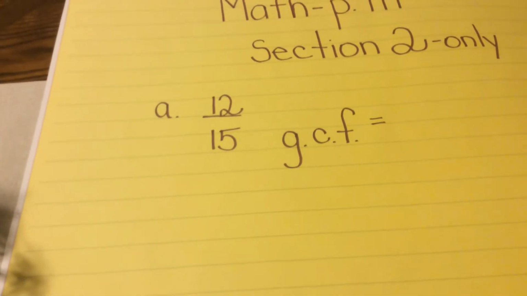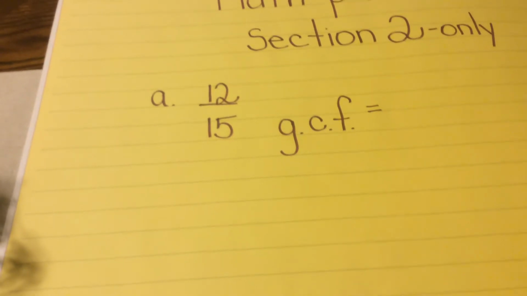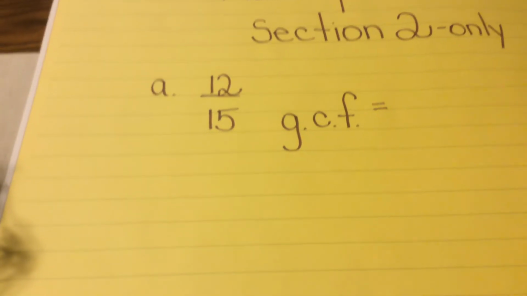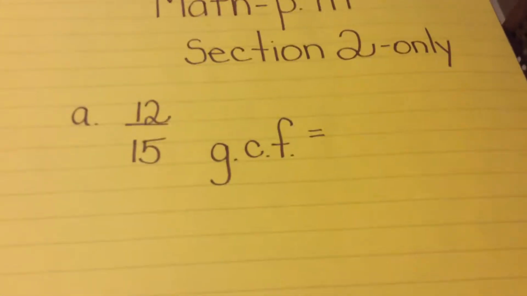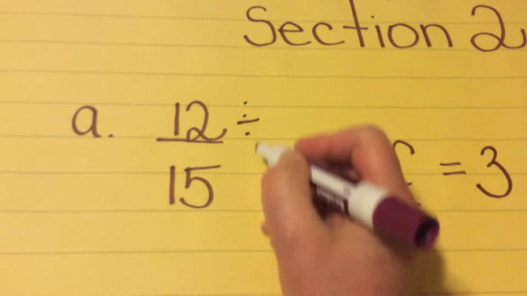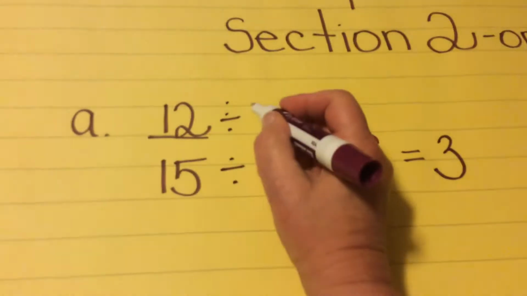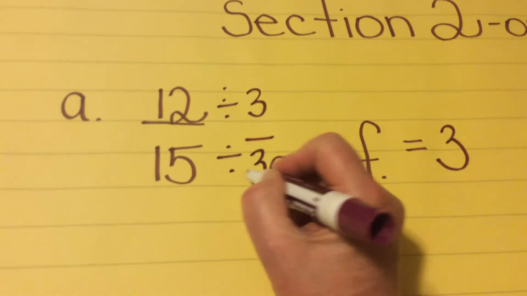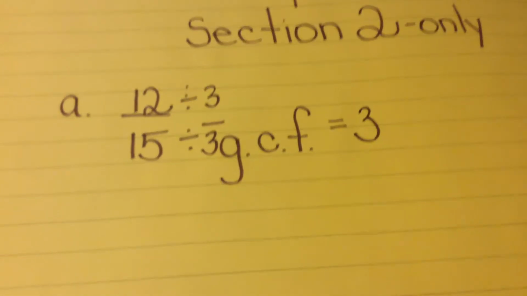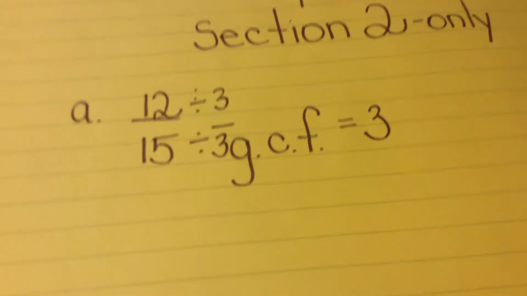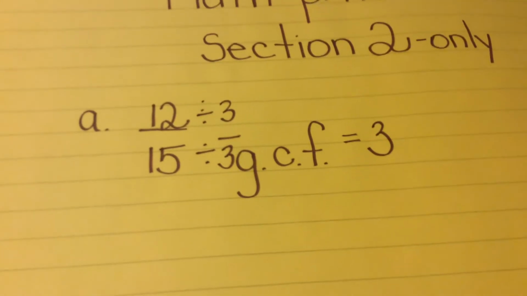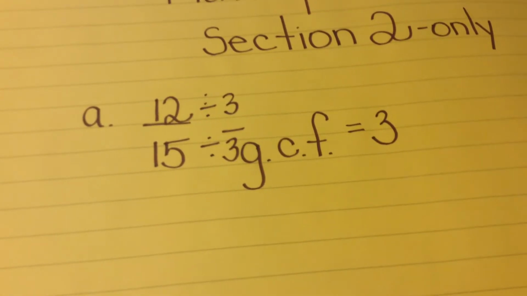So 12/15, what is our greatest common factor? If you're thinking 2, I'm thinking 2. If you are thinking 3, well, you are correct. 3 is divisible by 12 and 15. We know then that fraction can be simplified or reduced. Remember that those words are synonyms for each other. Mrs. Shelton uses the word simplified, and our book uses reduced, okay?